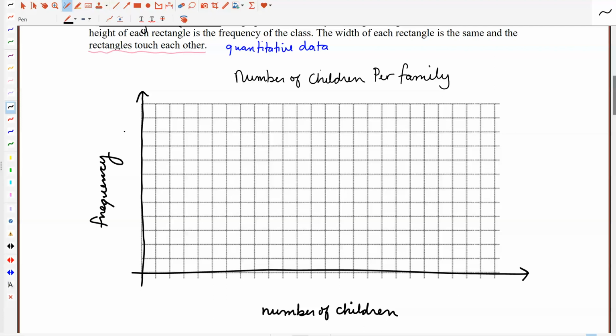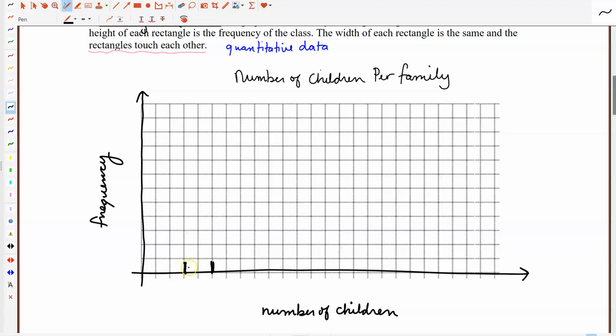Now down here for number of children, I have to have bars representing the values between 0 and 9. The bar doesn't necessarily only need to be one box wide. You can make your bars more than one box if you're using graph paper like this, but what has to be true is all the bars have to be the same width. You also don't need to start right up against this axis. If you want, we can leave a little bit of space. I'm going to leave a little bit of space, and then I'm going to draw each of my bars to be 2 boxes wide. I'm just going to plan this out first before I formalize everything.